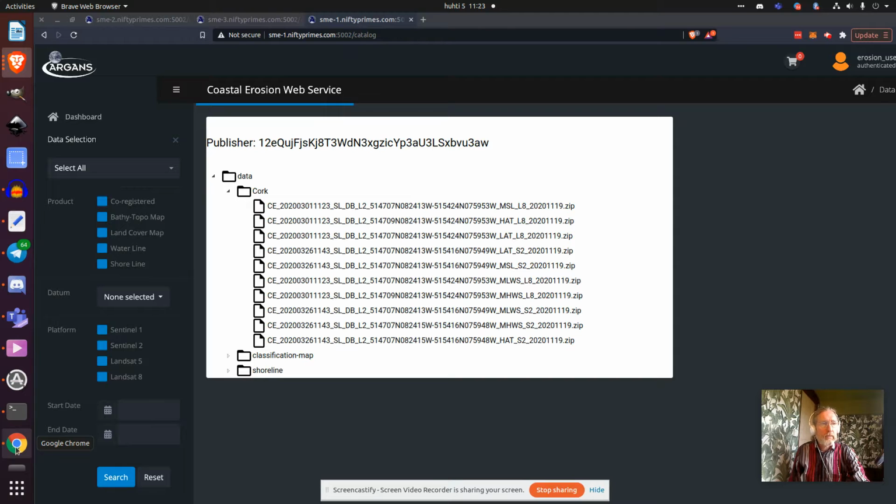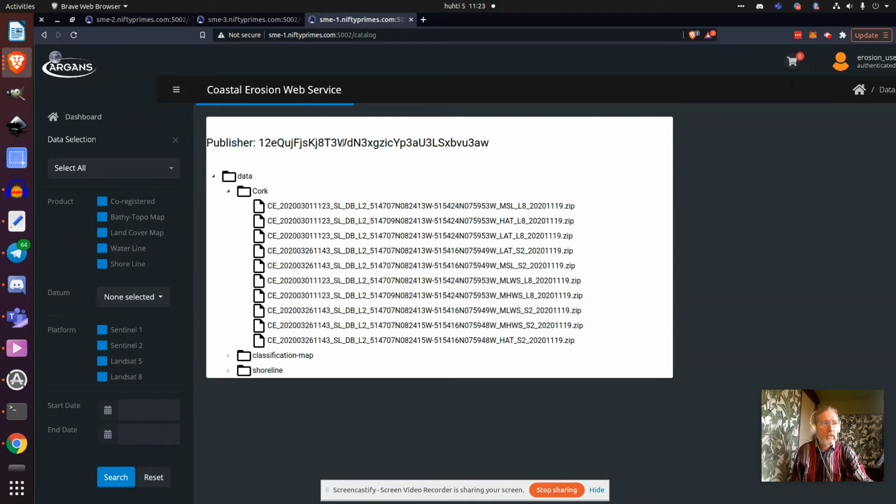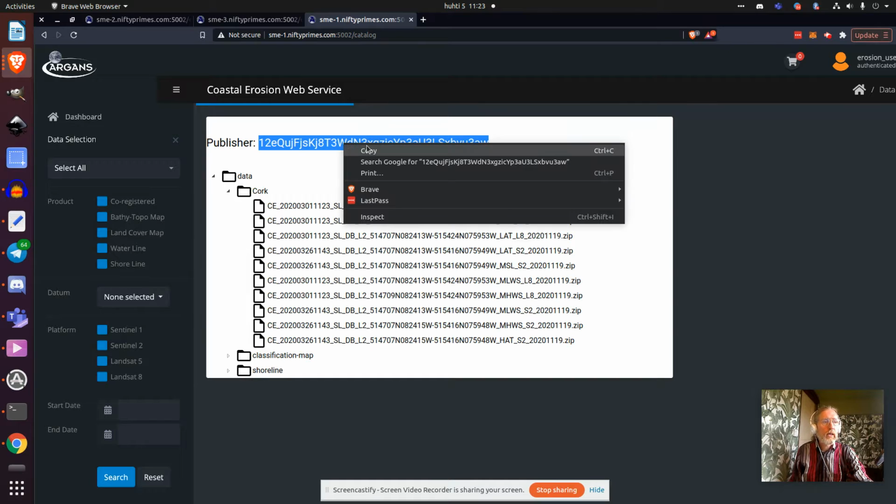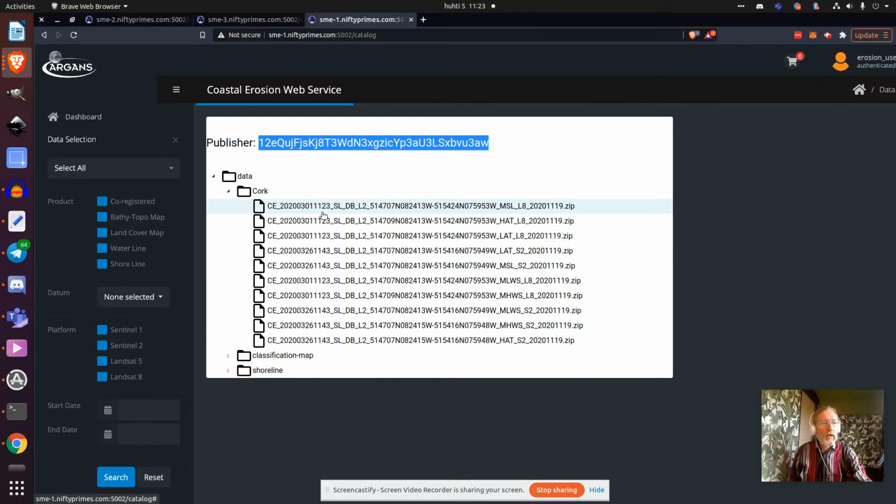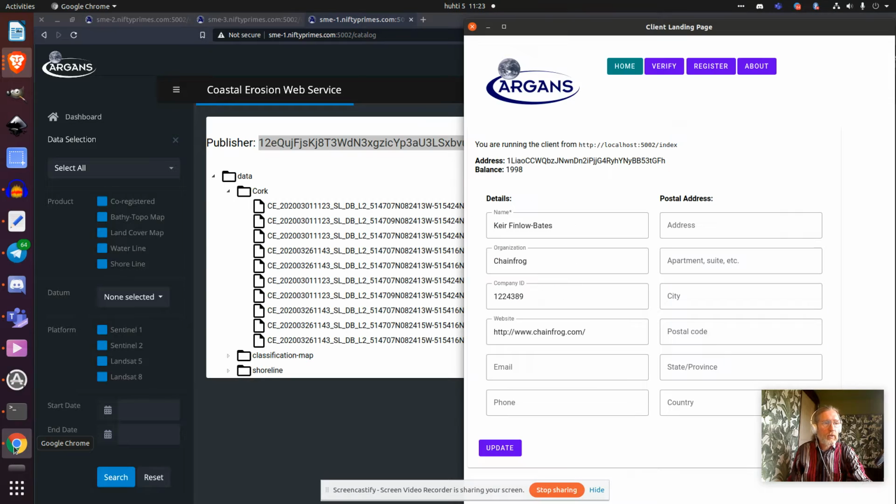Now, as a customer, I can go to the URL, and if this was a proper setup, this would say argans.co.uk. There'd be a certificate attached to the site, so I would know that they are properly registered. Then there is their blockchain public address, which is this one here. And I would download the files from here, which I've done in the background because it takes a bit long for a video to wait for them all to download, because some of them are quite large. And then I would go to my personal blockchain client in order to verify that.